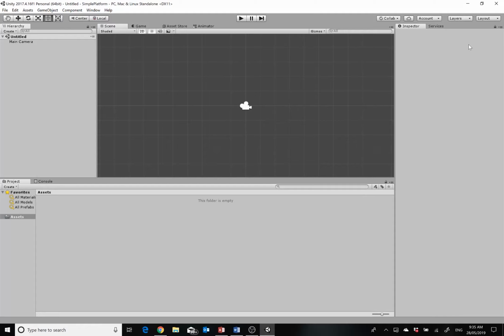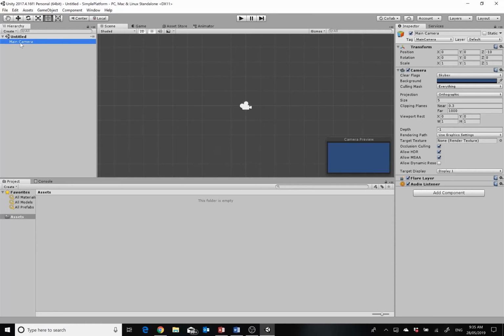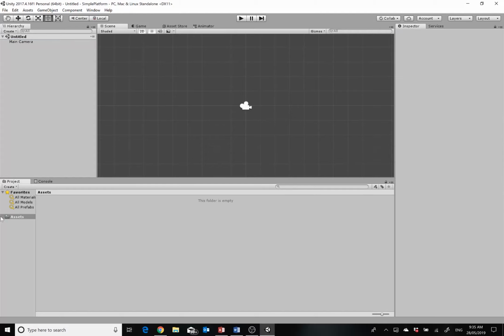On this side, we have an inspector, and we'll go through the inspector in more detail throughout the following videos. But just as a quick overview, if I click on an object, either in the hierarchy or in the game space, I'm going to have a whole bunch of options come up in the inspector, and I could set things like its position, its rotation, its scale, things like that we'll go more into as well. And then down here we have our folder structure.